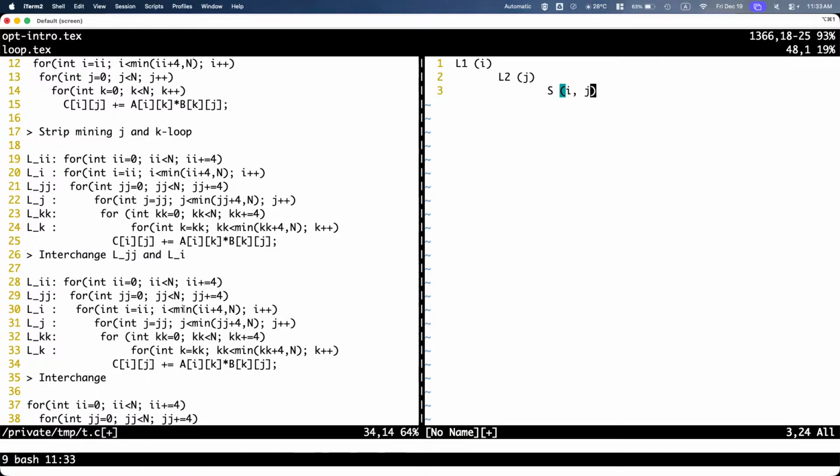We are modifying something that we were reading here, the Cij. I take these two elements, multiply with these two elements of this column. I just hold that value.